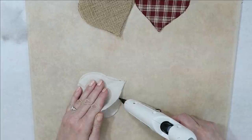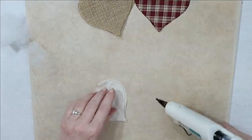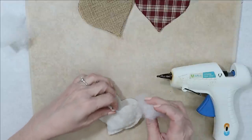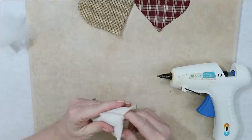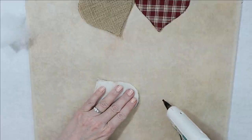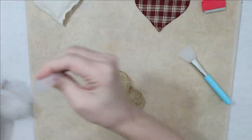Now you're going to take the heart shapes and hot glue them together, but leave a little opening because we're going to be stuffing these. You can see me using some polyfiber fill. I purchased the pillows from Walmart. They're about $3.79 where I live, and they come in the center bins, but you get a lot more polyfiber fill in the pillows than you do when you buy polyfiber fill from a fabric store, at least where I live. So get the cheapest deal you can get.